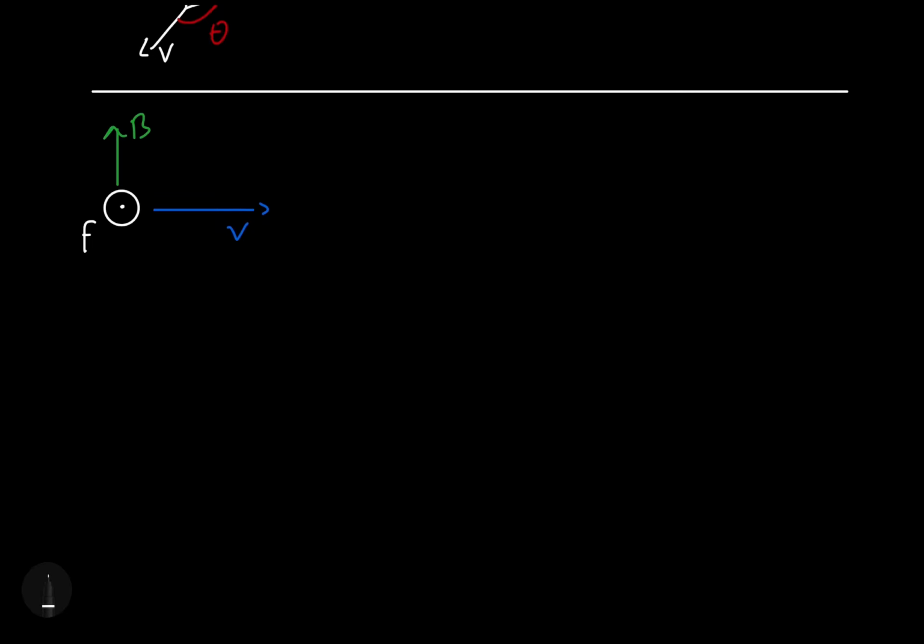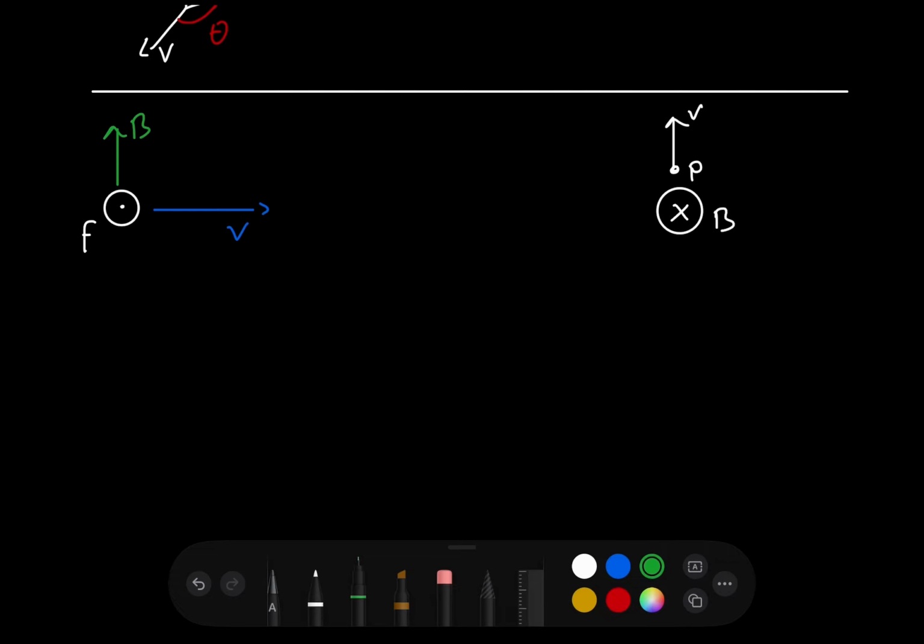Let's do another example. Let's say we have a magnetic field that's going into the page, whereas the particle, let's say it's a proton, is moving upwards. How can we find out the direction of force? Well, the four fingers should be going into the page, so your four fingers are essentially going into that cross symbol. Your thumb should be facing upwards now, which indicates that the palm of your hand is going to the left, and that would be the direction of the force vector.